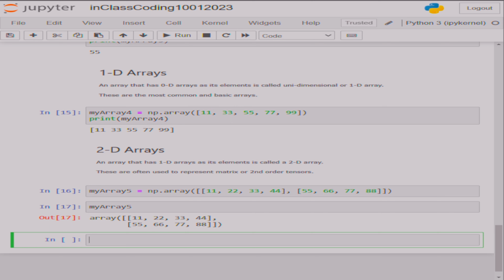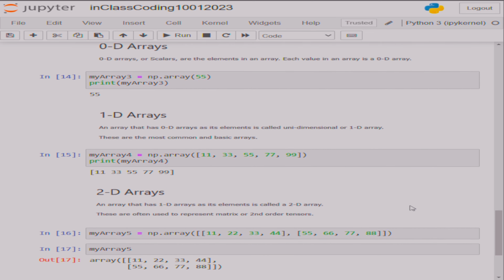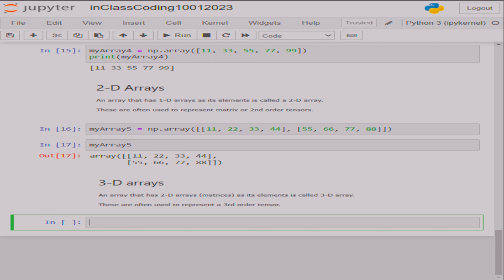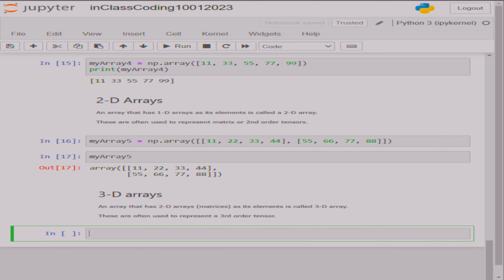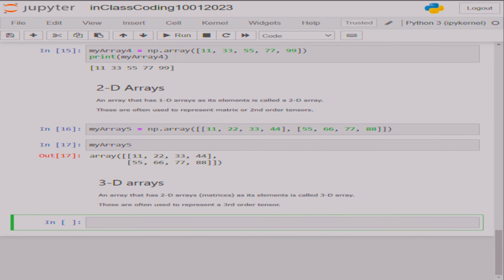So before that, let's look at the other common array that we might use if we build an application. That is called a three-dimensional array. So let's create a 3D array. Very similar to the 2D array, you can actually repeat a 2D array once again to make it 3-dimensional, correct? So if you have two pages, on the first page you write a matrix, and on the second page you write another matrix of the same size, it means it's 3-dimensional. That's an example.